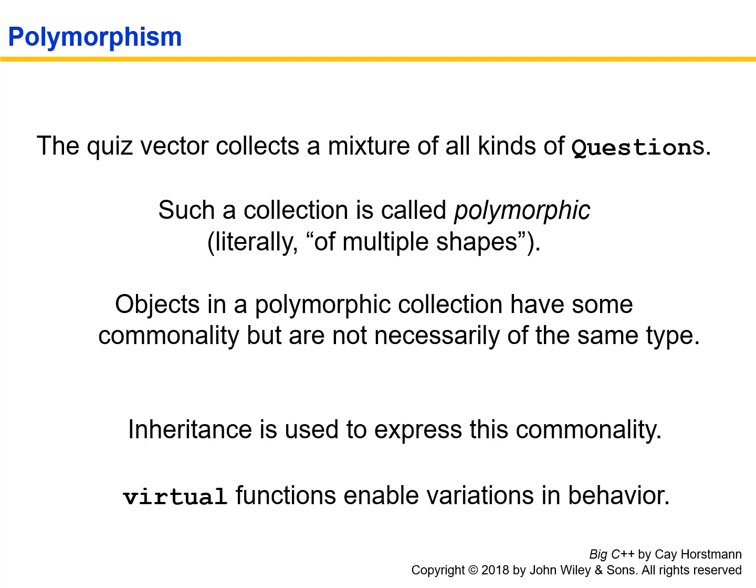Such a collection is called polymorphic. Objects in a polymorphic collection all have some stuff in common. They all inherit from the same base type, but they're not necessarily the same final type. Some of them may be base type questions, some may be derived type choice questions or numeric questions or something else.